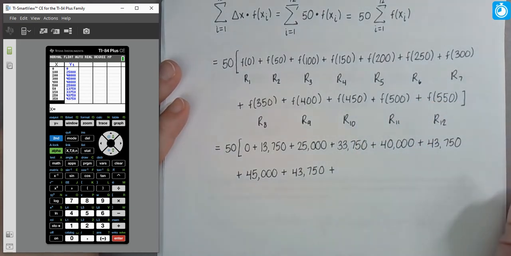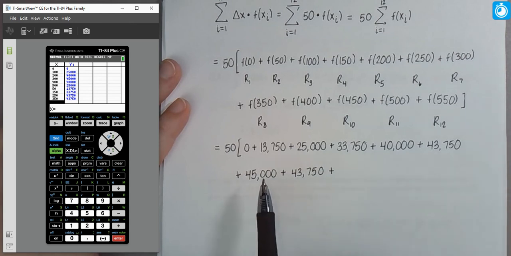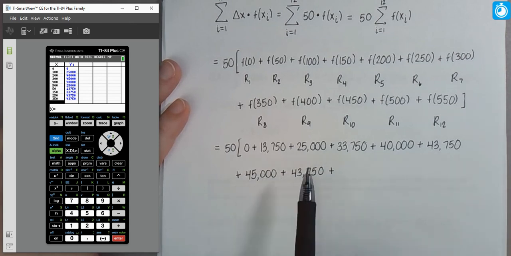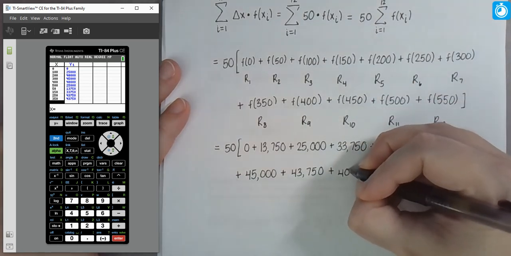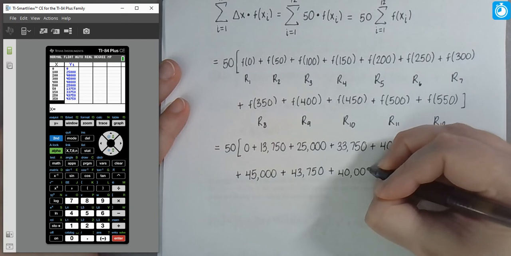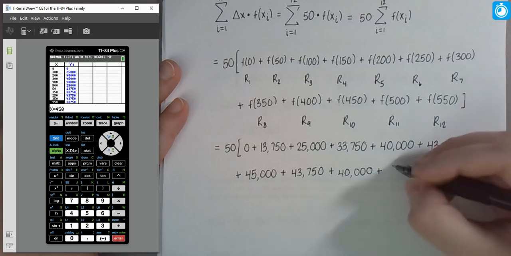We could verify that with the derivative, right? We know how to do optimization, maximization problems. We could do that. Okay, so we went from, let's see, 45,000 was at 300, so 350 to 400, which would be 40,000. You can probably see how it's easy to lose track of the numbers. Okay, and then 450, which we need. So 33,750.